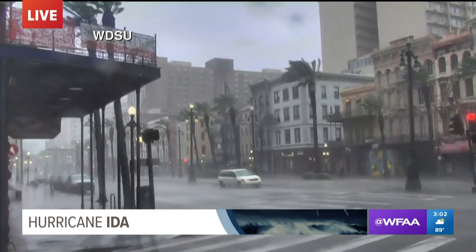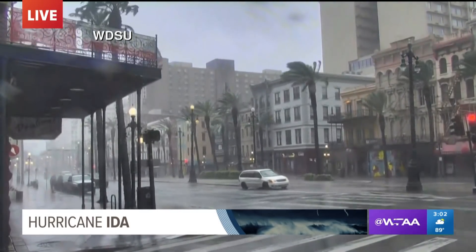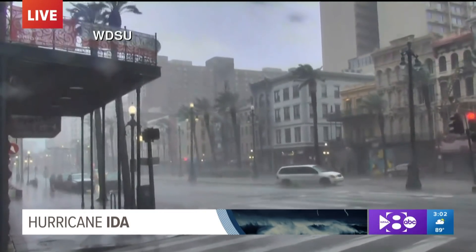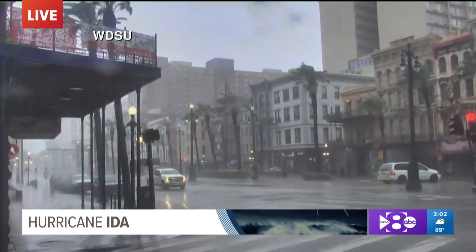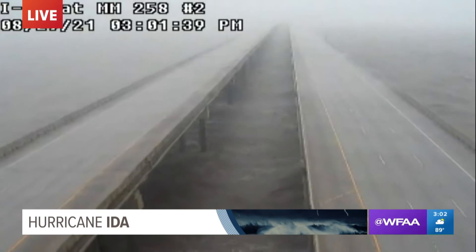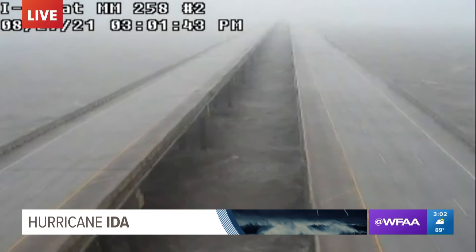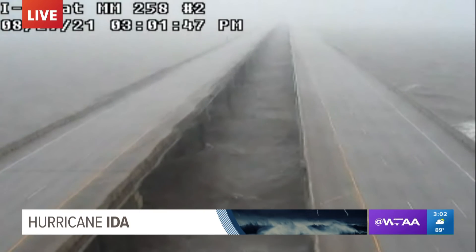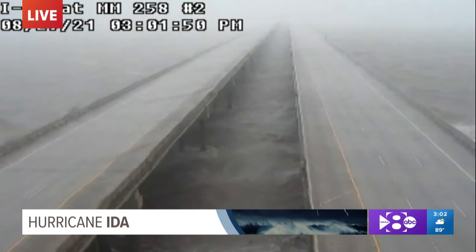I fully expect that to change in the next few hours as stronger conditions move closer to the city. There's a live look again of downtown — you can see things getting worse. This is a lot worse than it looked just an hour ago. We had shots down there live near the French Quarter, and now we're just seeing some very heavy rain. The winds are gusting close to 70 miles an hour, and that will almost double by the time we get to about five o'clock. There's the bridge looking over Lake Pontchartrain — you can see the water is extremely choppy there. No traffic is allowed over that bridge because there's a very good chance it goes underwater before long due to storm surge.